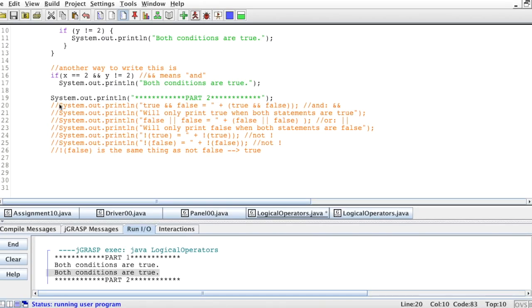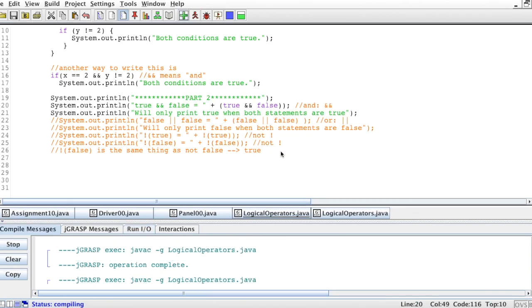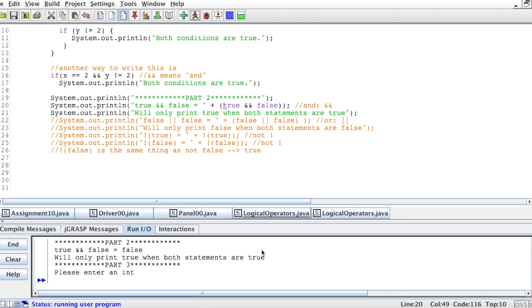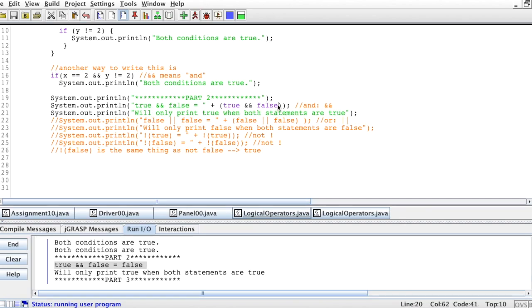So first we will revisit our double ampersand. This statement checks if these two conditions are true or false. If both conditions are true, then it will return true, but as you can see here, one is false. So what do you think will happen? It's going to return false. Good job! Because there is a false statement in there, the entire thing will return false. It will only return true when both statements are true.